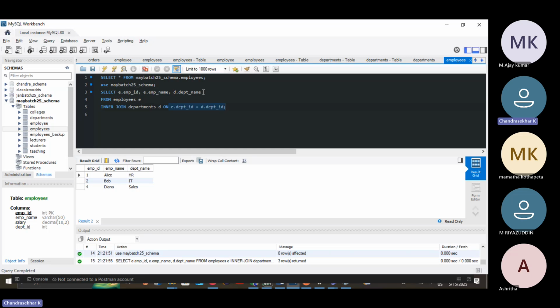If you want to see the IDs, we can put the ID details here, just for your understanding of how it is matching. For example, I'll add employee department ID, comma, department DEPT ID.